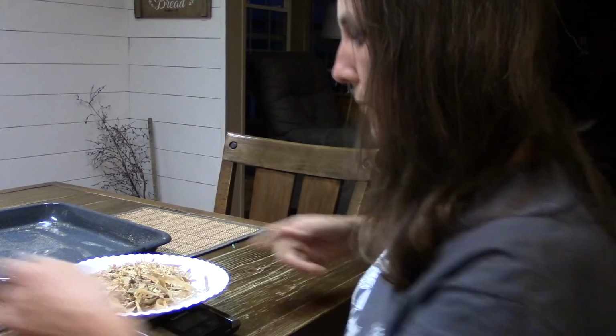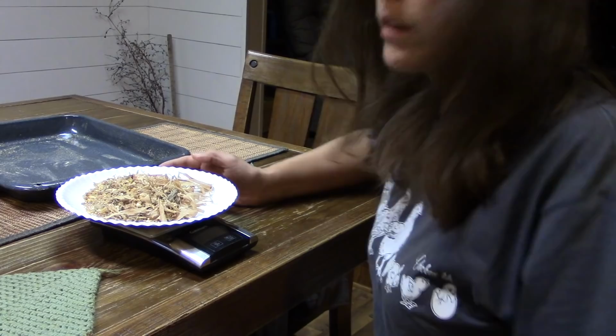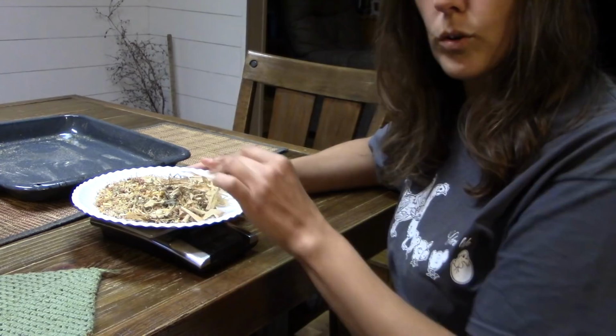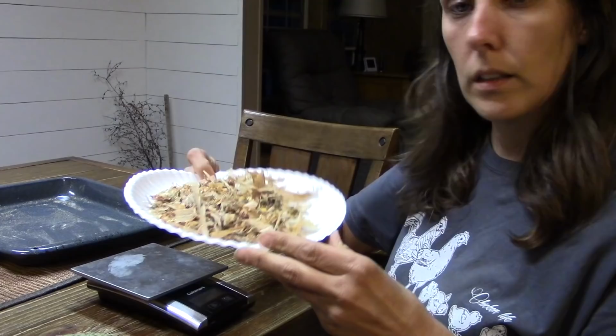All right, get it all on here, and let me show you, you probably can't see. It's about 56. Here, 56. So that means that there is 44. This was 44% moist when we harvested it, which is pretty good. It wasn't super wet, that's for sure. There you have it. Our moisture is about 43%.